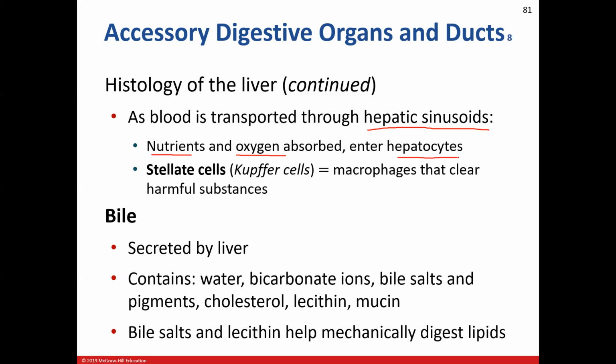So keep in mind that we can't leave out the immune system from this. And we have these specialized cells called Kupffer cells, also known as stellate cells, which are just basically macrophages. And those macrophages, again, will be exposed to the nutrients that were in the blood and anything, both deoxygenated and oxygenated blood. And they're going to do what they normally do, which is to attack and destroy any harmful substances that have entered into the liver there.